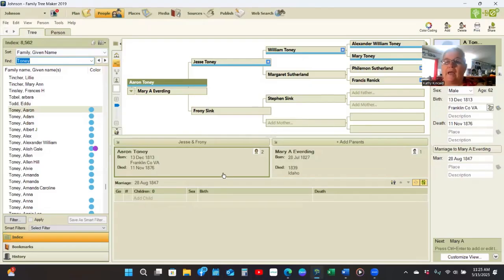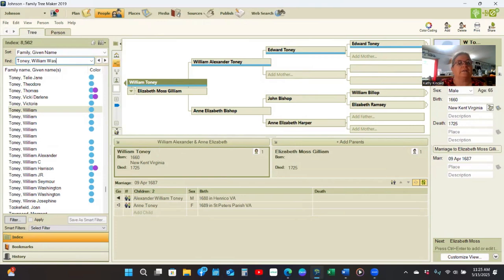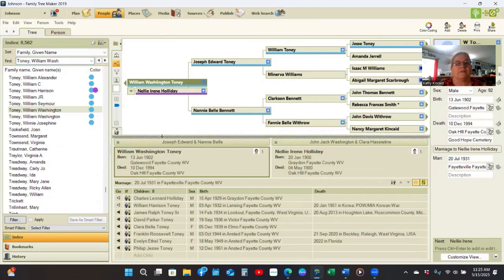So we are going to share my screen and bring up my family tree. You'll get a little look into what I have. This is the collective that I've got put into, not what I have altogether, but what I've put onto the computer. And today we are going to look for William, because that's who I was looking for, because that is Granddaddy Tony's name, William Washington. Okay. So this is the one we're looking for.